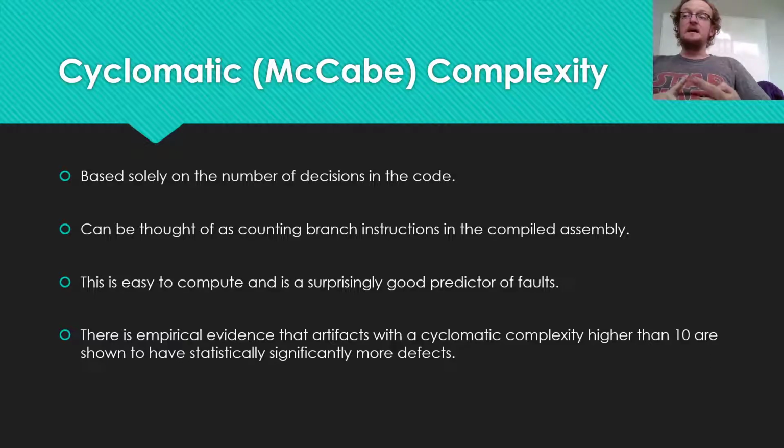The interesting thing is that there is empirical evidence that if you test the cyclomatic complexity of a piece of code and the complexity is higher than 10, it is statistically significantly more likely to have a defect than a piece of code with a complexity score less than 10. So there are very well researched and established guidelines for what you should invest time in testing. And in the case of McCabe complexity, 10 tends to be the higher end of what you should expect to be non-defective in production code.